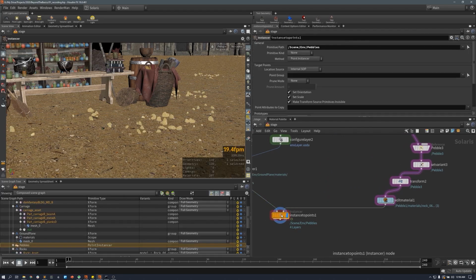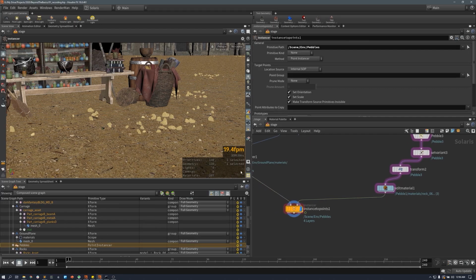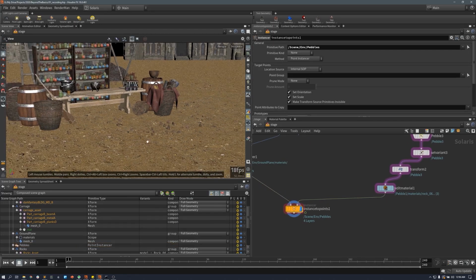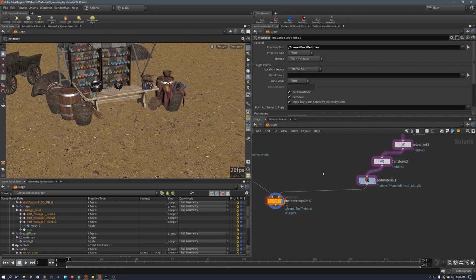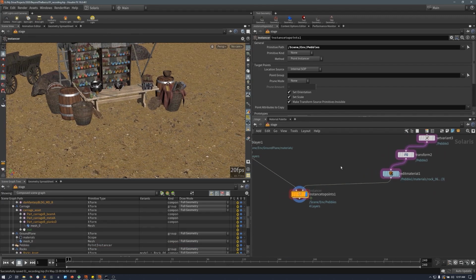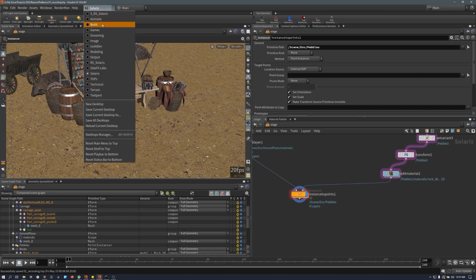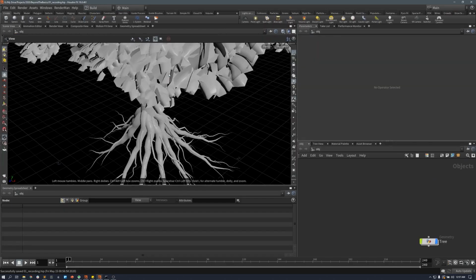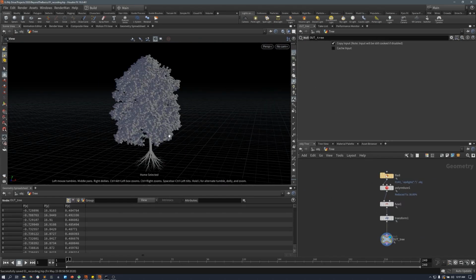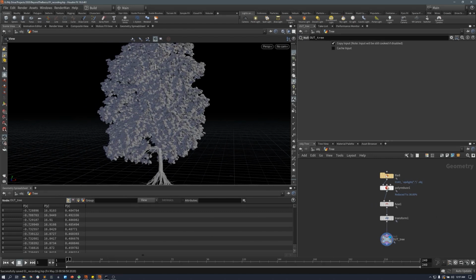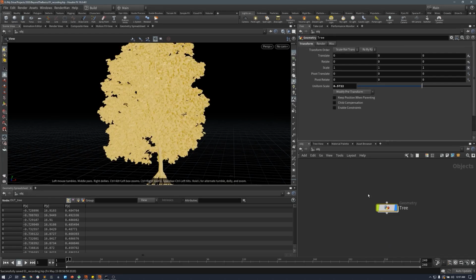So I've done that, and my edit materials are all set. The next thing I want to do, now that I have my rocks, is add some trees. For the trees, let me pop back out into OBJ land. If you look here, I have a tree. Let's dive inside, it's a free SpeedTree. I've done a poly reduce and just fused it, and I'm going to use just this one tree. Actually, let's use the desktop.